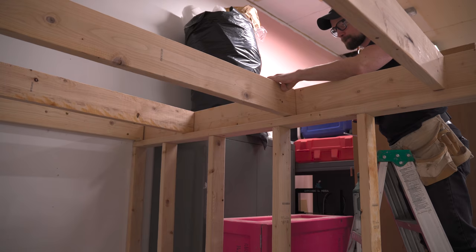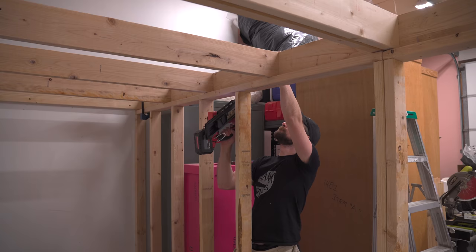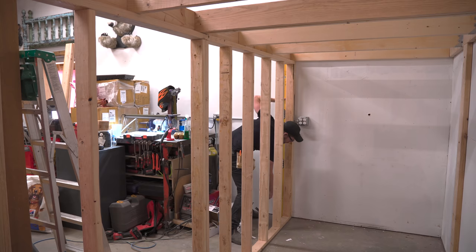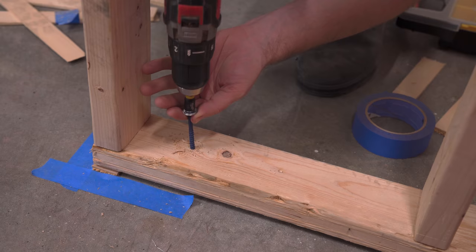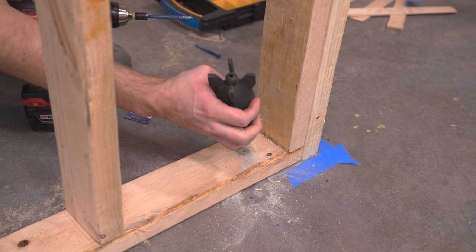Now that I have a nailing surface I can nail the top plate of the wall into those joists. The top of the wall is now anchored but the bottom is not, so I need to correct that. I plumbed the wall and fortunately there was a stud behind one of the walls so I could screw into that, but to get more anchoring to the floor I had to drill into the concrete. I used a concrete bit with a hammer drill setting, drilled a deep enough hole to the right size for a Tapcon screw, cleaned out the hole before driving them in, and used a couple of washers so it didn't bury the head of the screw into the 2x4.